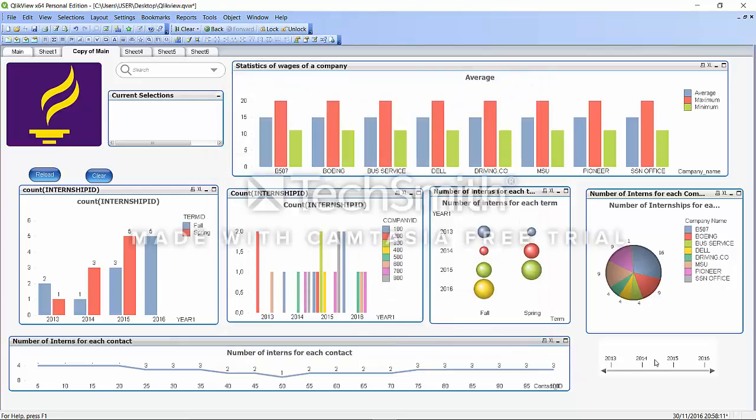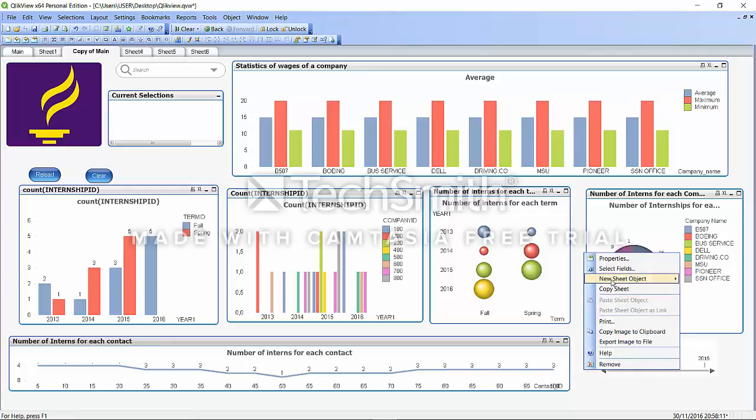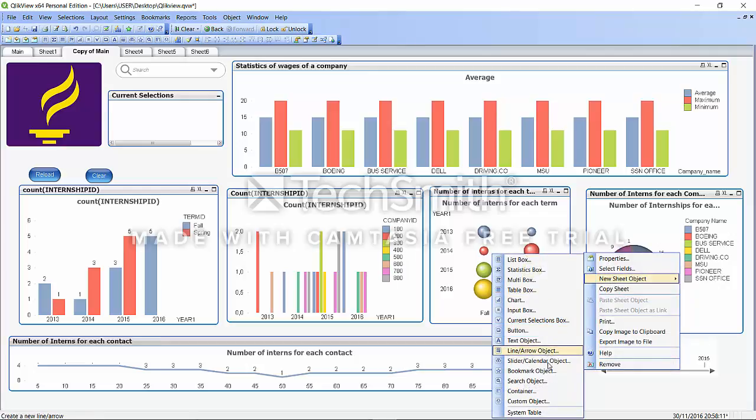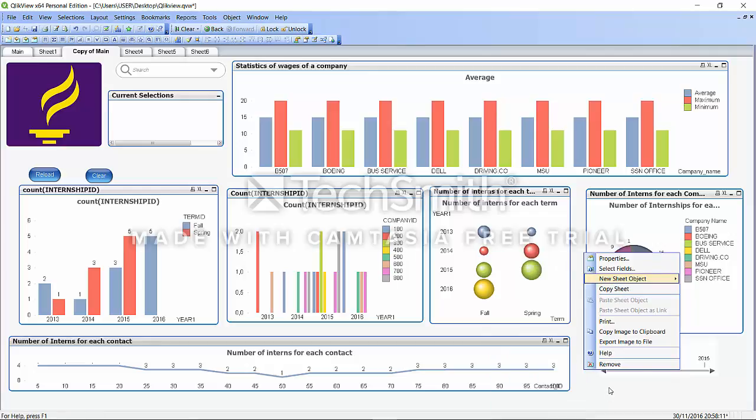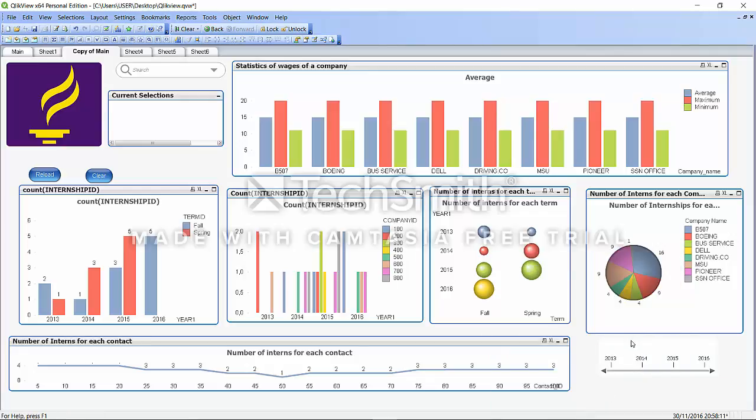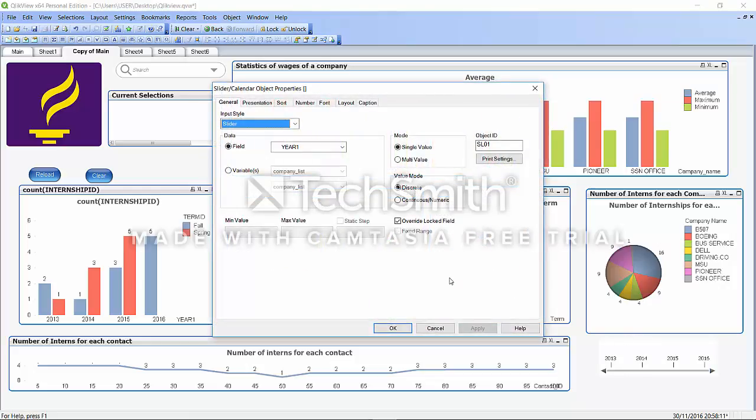And this is one more interesting feature. For this, if you right click and go to the new sheet object, it's like a slider or a calendar object. So I would just right click and go to the properties, and if you click on that, this would be projected. So here I just add a field year, so then I got that.